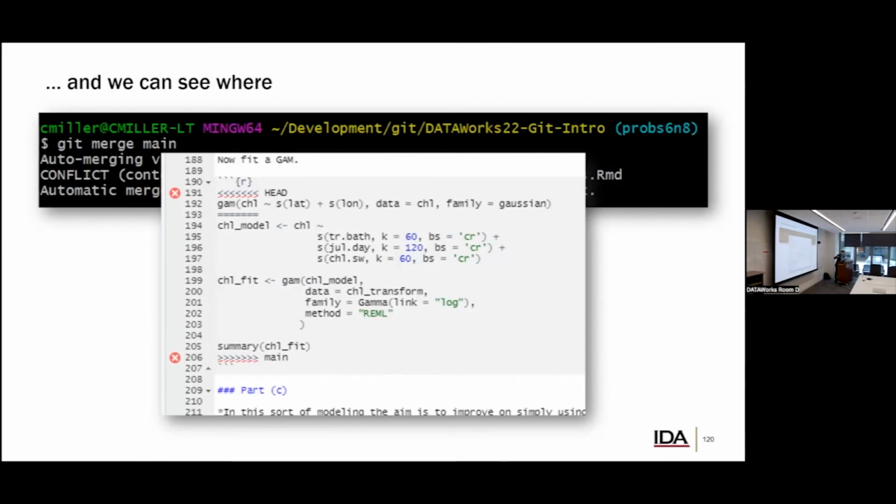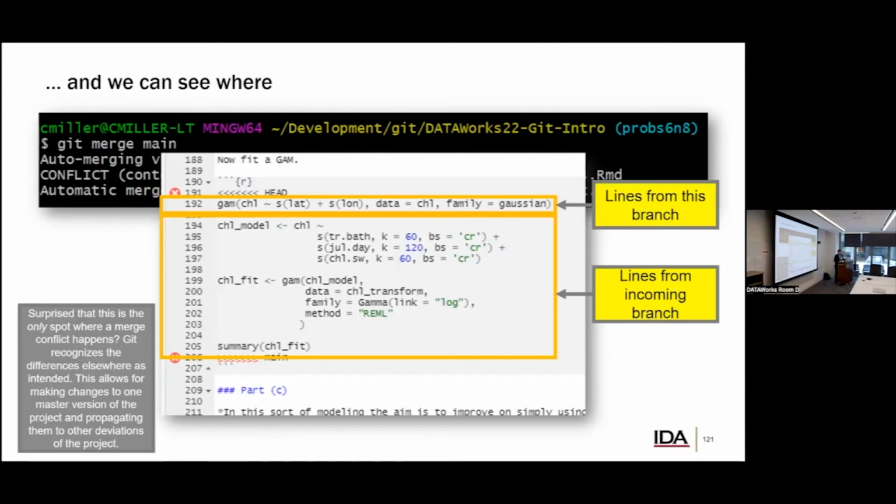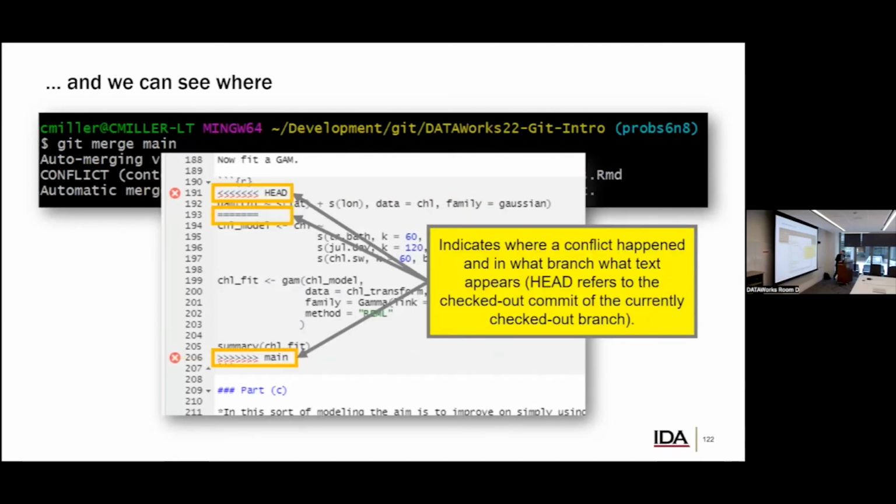And what ends up happening is Git goes into the file, it identifies the lines where a conflict happened, and it inserts some stuff to indicate where the conflict was and what versions came from where. So in this case, it shows you some metadata. You see HEAD is what we've currently checked out. And at the bottom we see main, which is the branch we were merging from.